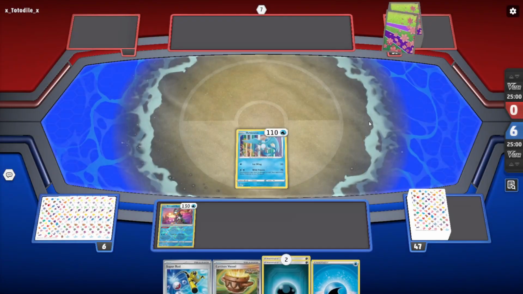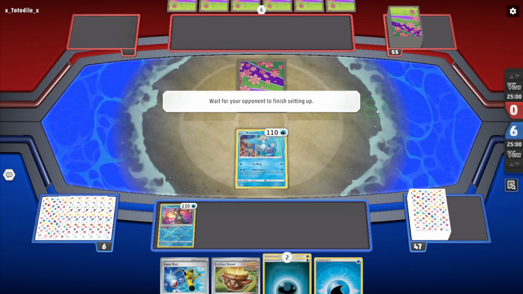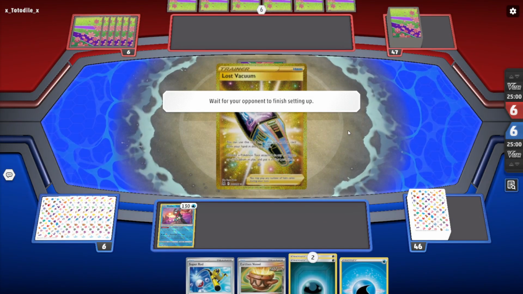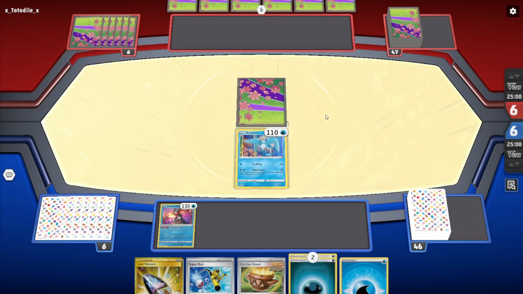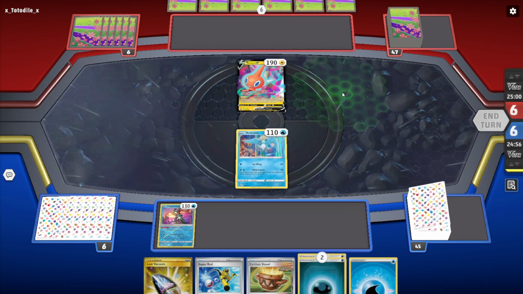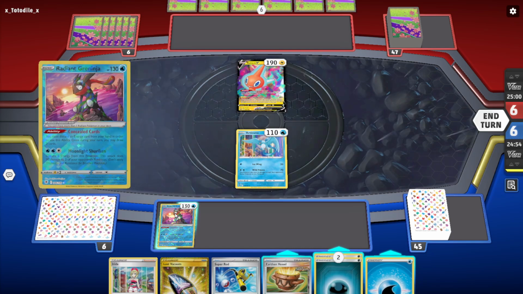We are up against Tinkaton, which is probably not bad for us, honestly. Though, I'm going to be honest here. Ooh, that's fun. Well, at least we know we can trap the Rotom for a little bit.